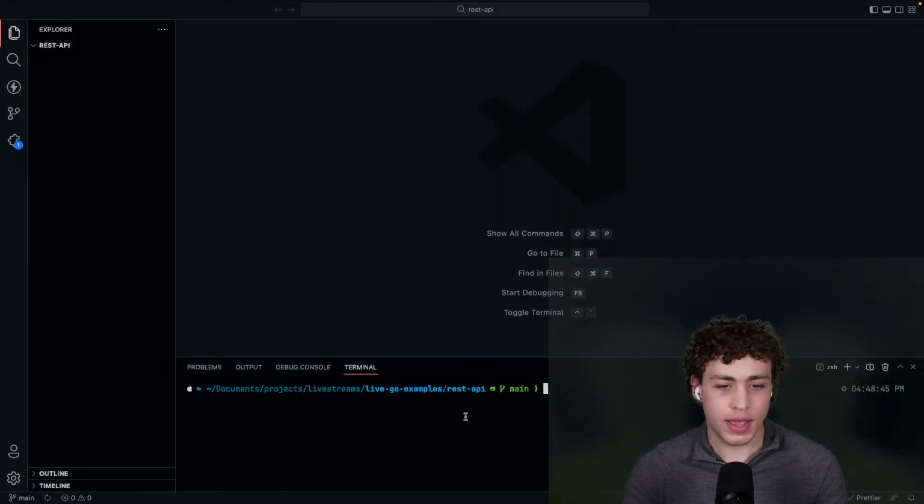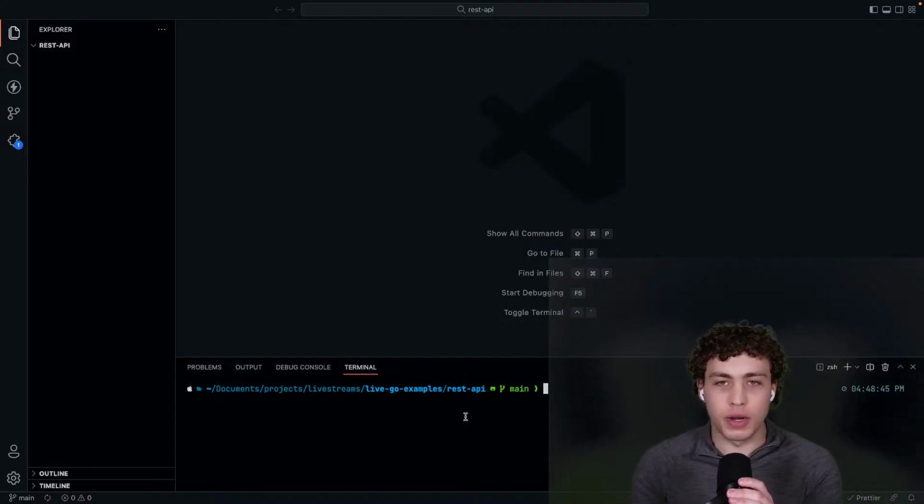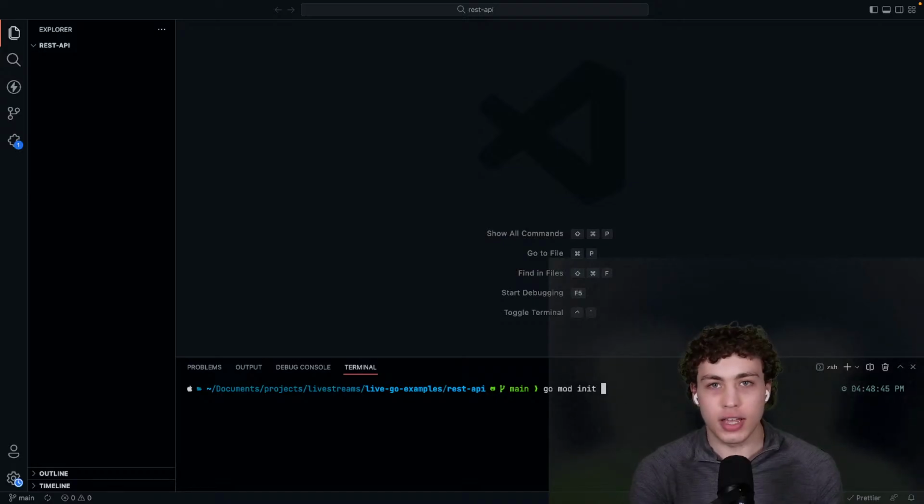And then let's go ahead and just scaffold out the project. And then once we've scaffolded it, I'm going to probably go through and actually plan it out. I'm going to do a more detailed diagram of what we want to do, data model, all of that stuff should be pretty useful. So the first thing we need to do is go mod init. So we're going to initialize a new Go package.